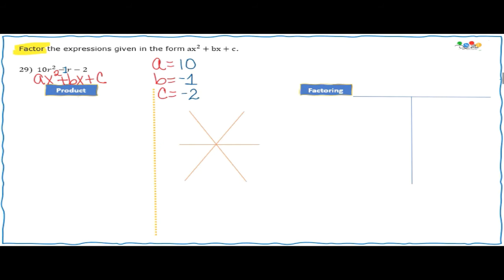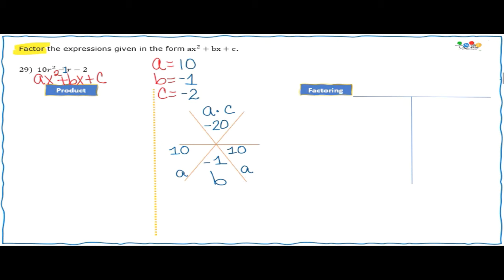If you remember, we're going to do the same thing. I still need to find the product of a times c, which is 10 times negative 2, and I do get a negative 20. Opposite of that, I still need to write the b, which is a negative 1. And on the lower side, if you remember, I write my a's, right? A in this case, it's a what? 10, yes. So we put a 10 on both of them, okay?